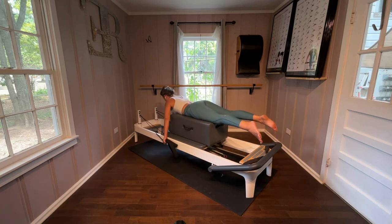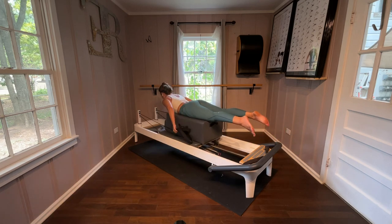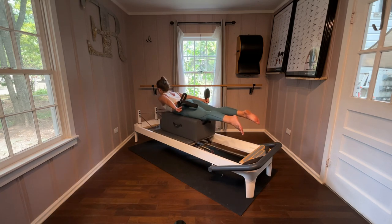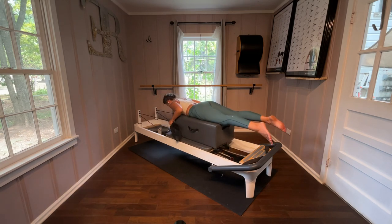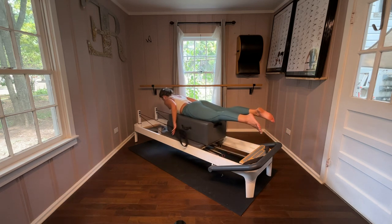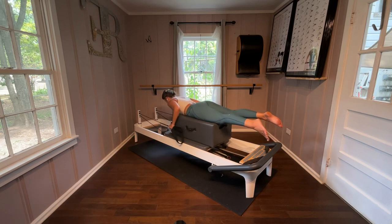Last pass. Inhale, pull. Hold it. Bend the elbows, lower your back. Straighten the arms, lift your back. Bend the elbows, lower your back. Straighten arms, lift the back, lift those thighs. One more. Bend the elbows, lower the back. Straighten the arms and lift.